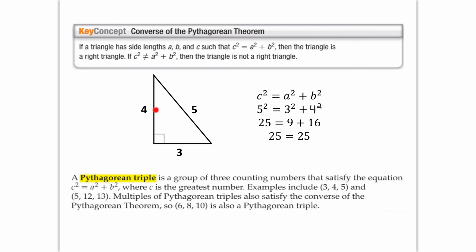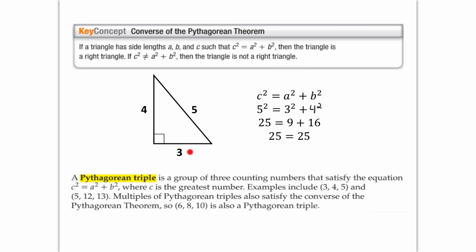I can substitute the given lengths of the triangle, the 3 sides, and I need to make sure that the Pythagorean theorem is a true statement when I simplify using those measurements of the triangle. Notice that one side of the triangle is longer than the other 2 sides. So the longest side is the hypotenuse, the one away from the 90-degree angle. So that's going to go into your c variable. C is your hypotenuse, and the other 2 measurements are going to go into the a and the b.